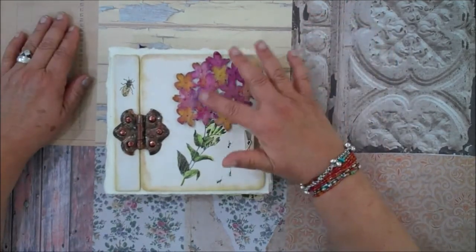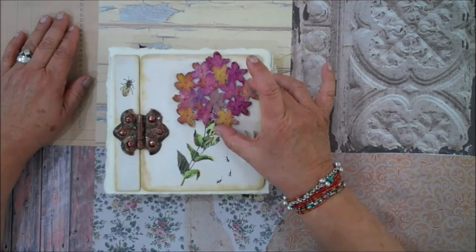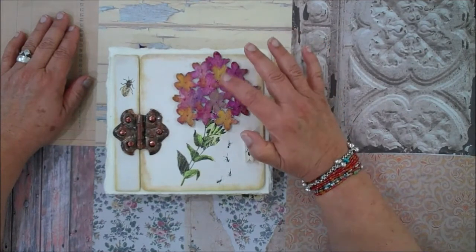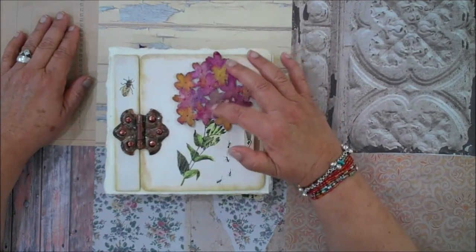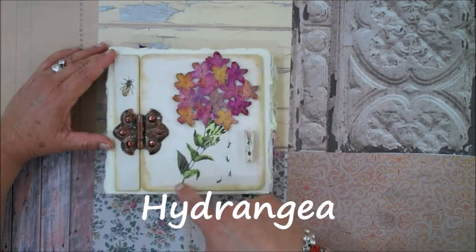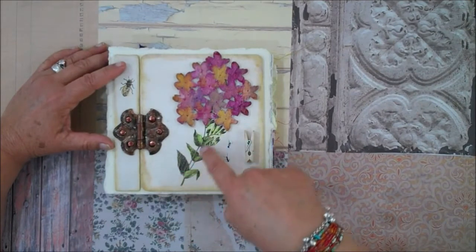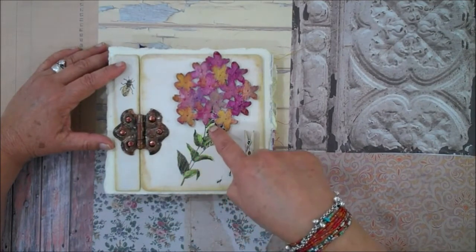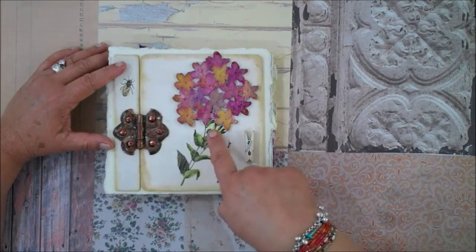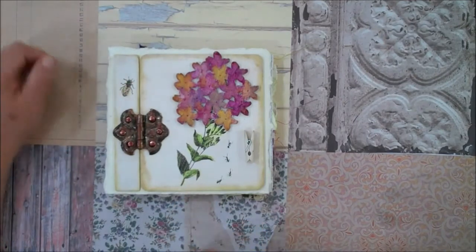I had these left over from another project that I had done. These are those wood pieces that you can get at Michael's. At least that's where I got them. I'm sure the different craft stores have them. This is a geranium. Then this here is a rub-on from Architectures from Seven Gypsies. And so that's what that is, and so are the bugs, the ants.